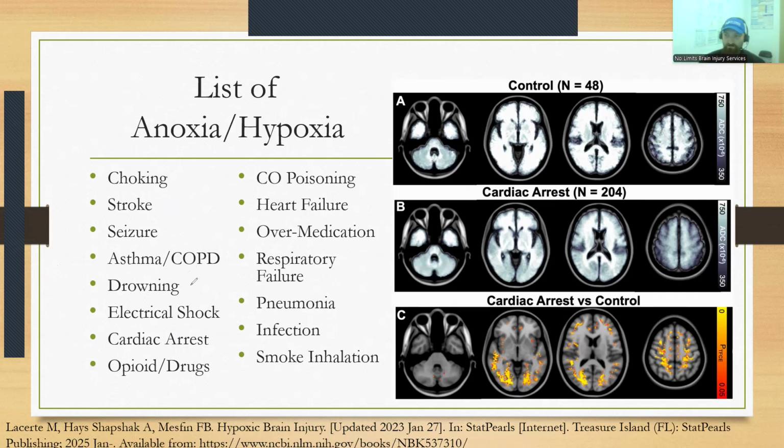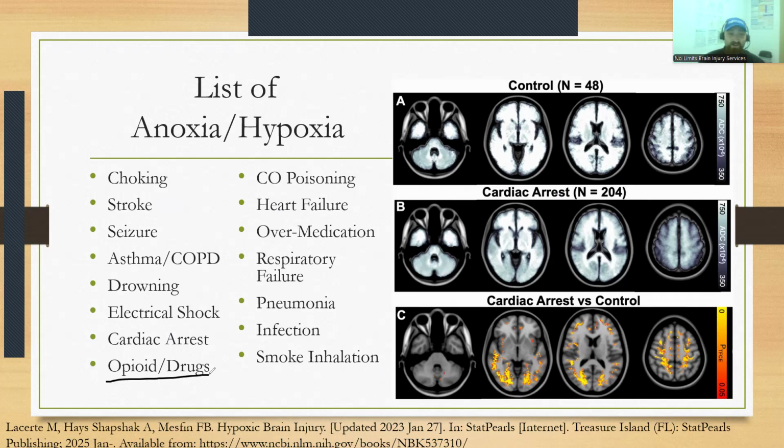Drowning, another one that we've talked about. That one's very serious. Electrical shock. If you shock the heart, chances are it's not going to work. And so electrical shock can cause anoxia. Cardiac arrest, another form, could be from electrical shock. It could be from ST elevation in the heart rhythm. It could be any number of things that cause the cardiac arrest, but the pump stops, the blood stops. Without that pump, the blood does not go.